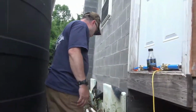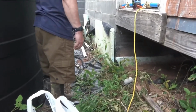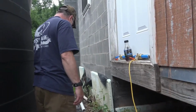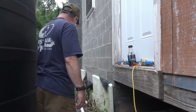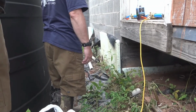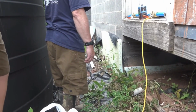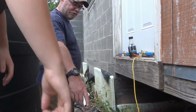Okay, so the water is off on both valves. So what we've got to do is we've got to make sure that we get the big pipe out from in between first, and then that's going to allow us to spin these big valves off. So hand me that Sawzall, please.